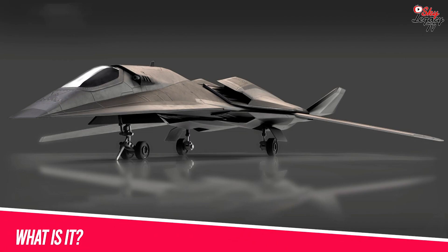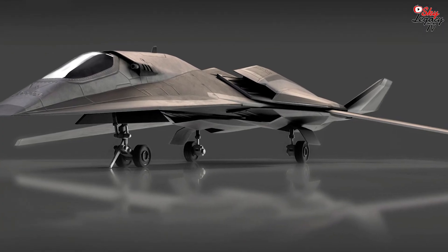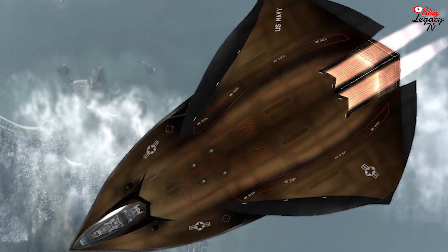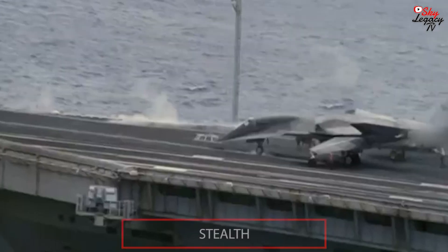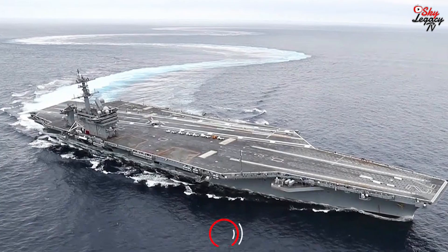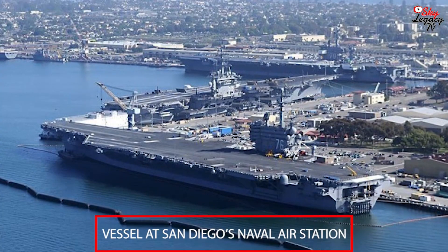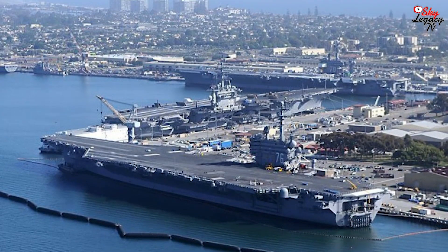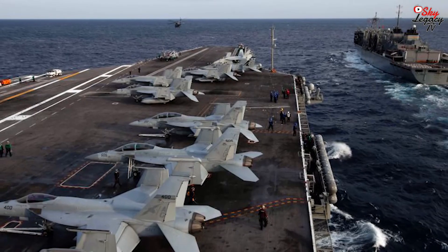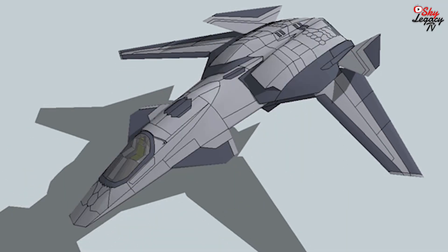What is it? The FA-37 Talon is a near-future single-seat fighter aircraft of the US Navy, similar in design to the EDI-UCAV. Although these pictures come from the fictional movie called Stealth, they were taken aboard a real US aircraft carrier — the USS Abraham Lincoln — which was used for filming while the vessel was at San Diego's Naval Air Station North Island in June 2004. These pictures have led some to speculate that there may be a deeper truth behind the designs than a purely fictional movie prop.